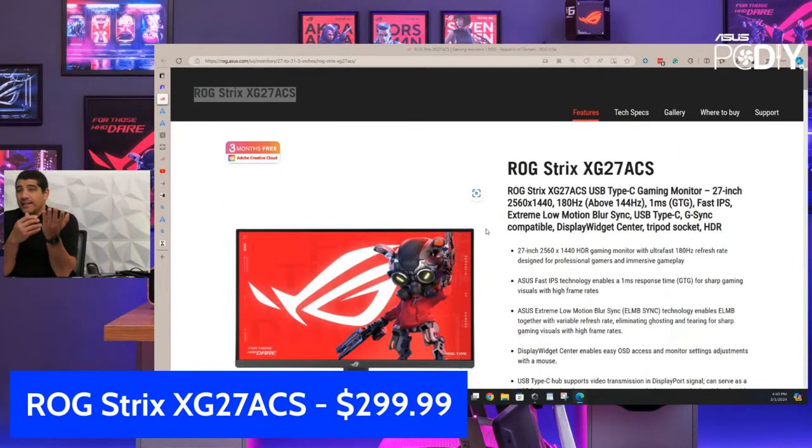So if anybody's really been looking to finally step up to a 1440p monitor, maybe you have a 1080p, or maybe you have a much older 1440p from 3-4 years ago. I mean, my original 1440p monitor, I got it as a gift for my birthday, over 10 years ago. And it was super exciting to finally be able to get a 1440p display. But it didn't have this refresh rate, didn't have this pixel response. I gamed and used that display in a dual monitor configuration for years.